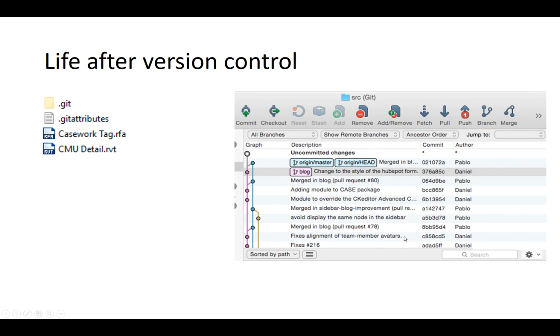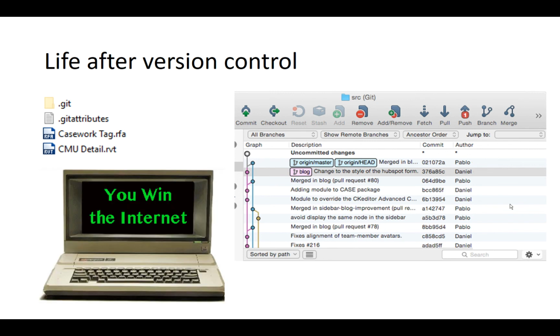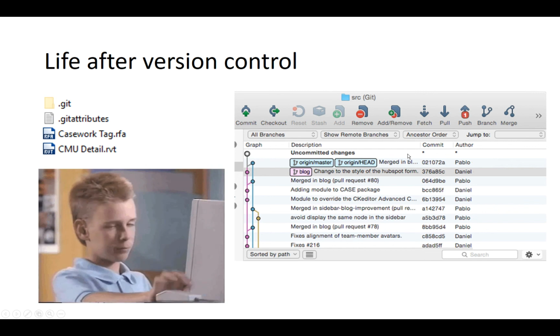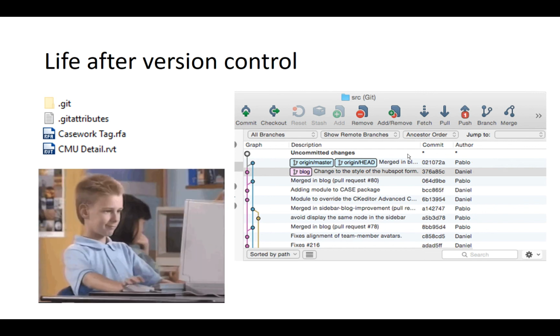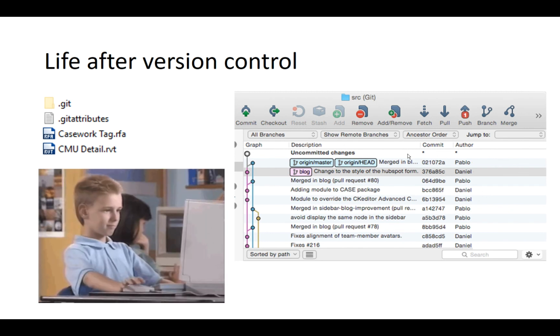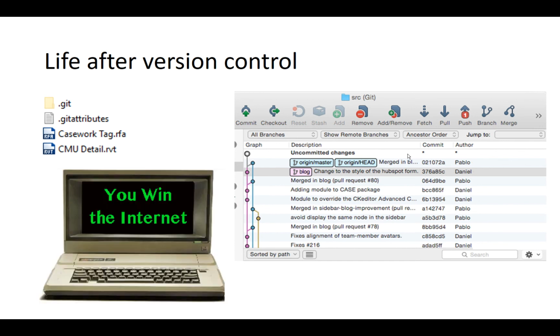But now, instead of just using Windows Explorer and hopefully some carefully crafted naming in an Explorer view, we can peer into it with a very robust tool and see that history over here. So here's an example on the right of history following changes to a website. We can see at the top is the newest, the bottom is the oldest, and we can see descriptions of who changed which files, when, where, and we can then dive in and see those changes to those files. And you can then be happy and win the internet, or in this case, win Revit.